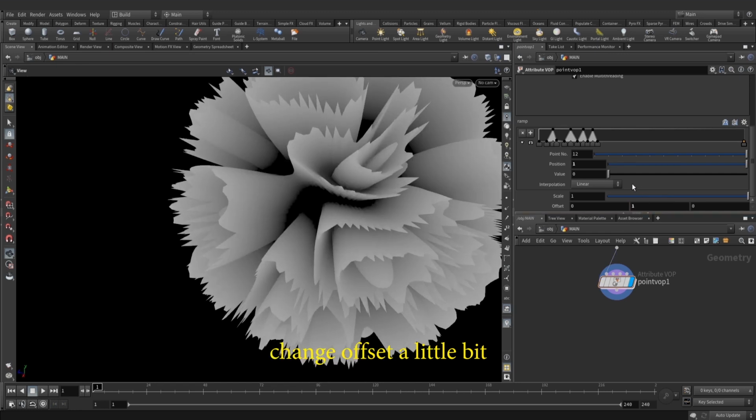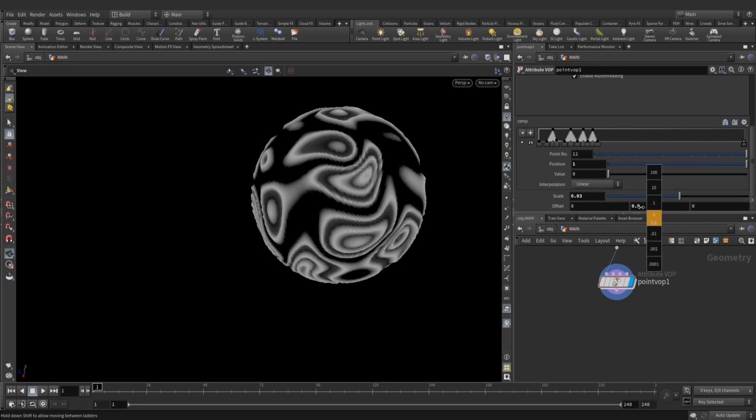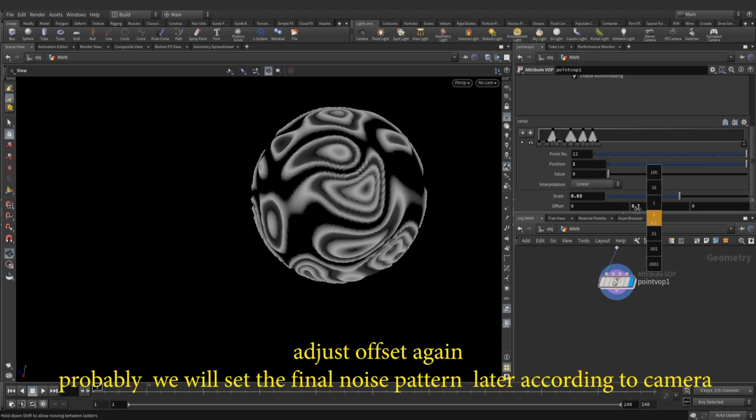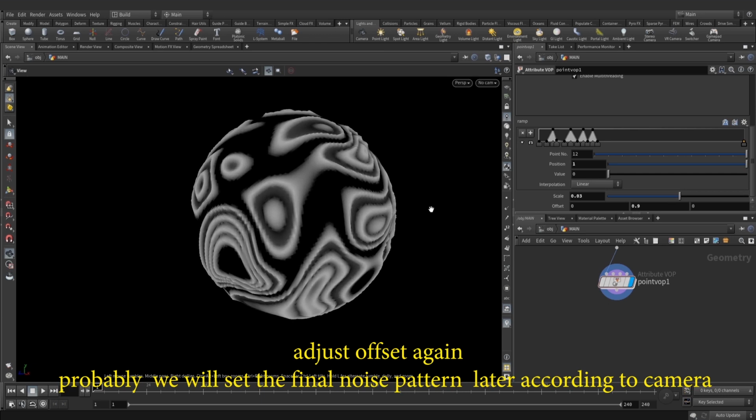Change offset a little bit. 0.05, no, 0.03 is better, I suppose. Adjust offset again. Probably we will set the final noise pattern later according to camera.